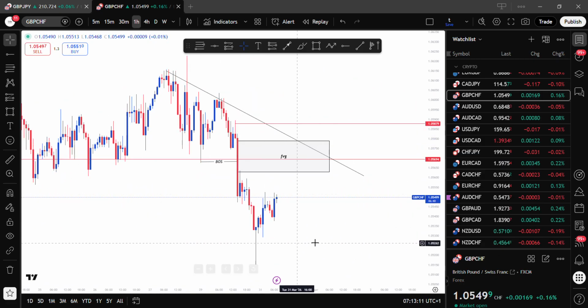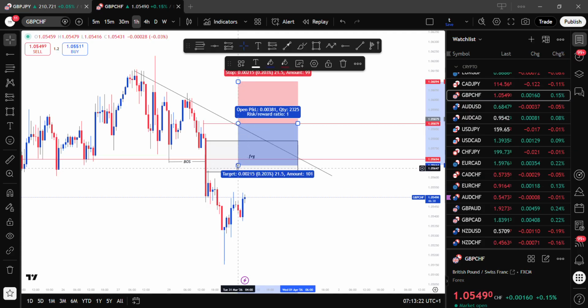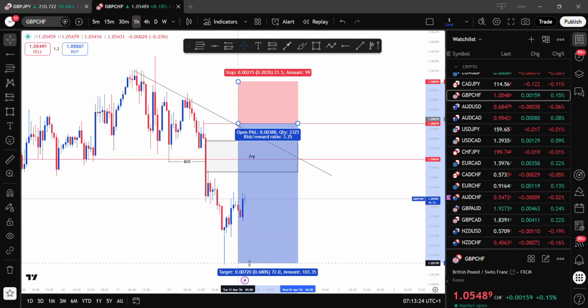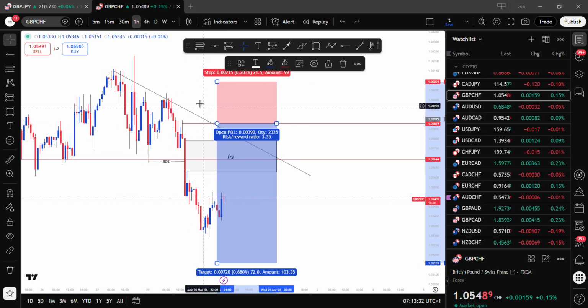This wick should be our entry. The market should give us an entry from there. A wick should respect this third, making it the third or fourth bounce. That should be our entry. If you're waiting for a sell from this point down to this side, then make sure my SL is above this, just for security reasons.